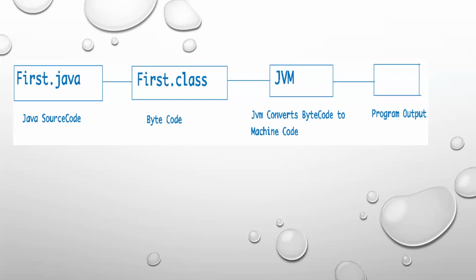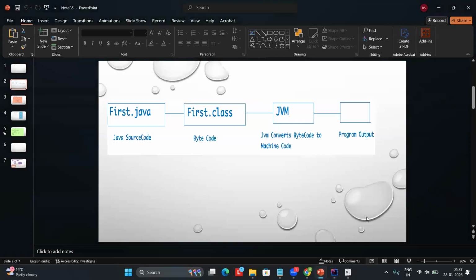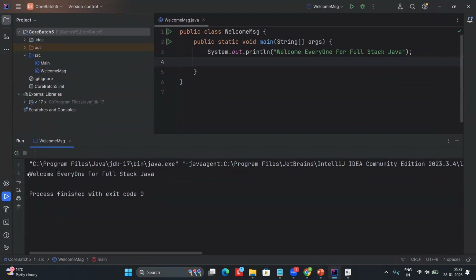This is for whom? Bytecode is for whom? Bytecode is for the Java Virtual Machine. Again, what is the role of the Java Virtual Machine? The Java Virtual Machine is a program responsible for taking the bytecode instructions, which are 8 bits each, and converting them to machine code. Once you're able to convert to machine code, the machine will display the output to you.